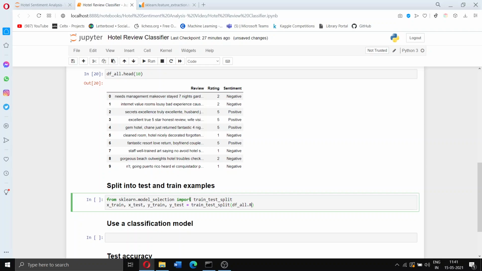So the x will be the reviews. So we don't need the rating column anymore. The sentiment basically negates the rating. So the x column, which will store xtrain and xtest, is taken from df all.review, and the y column will be the sentiment. So df all.sentiment. Yeah, let's run that. This will take some time.